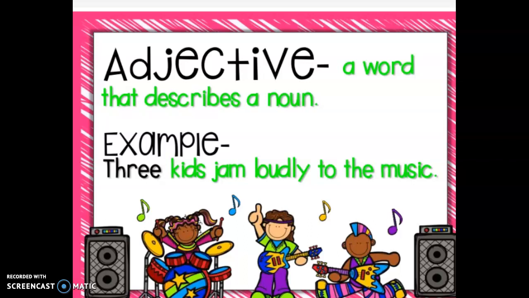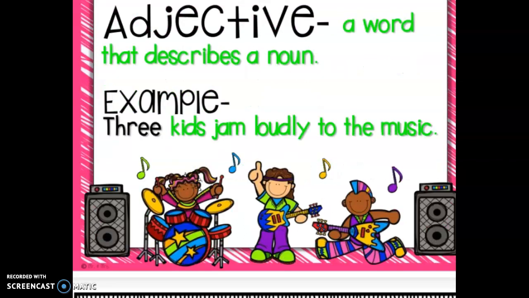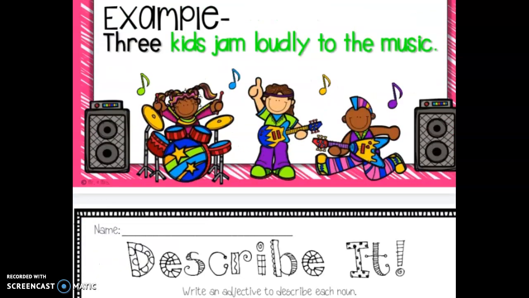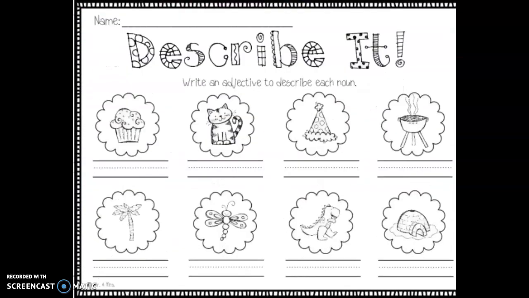We could say the fun music, the rock music. Any kind of adjective there that makes sense to describe the music. Now let's take a look at our pictures here. We see some fun pictures and they want us to describe them. So we're going to write an adjective to describe each noun.